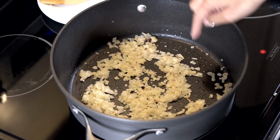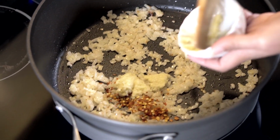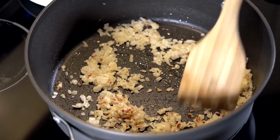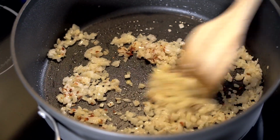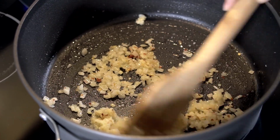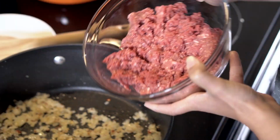So this took a couple of minutes. Once your onions look like this, you want to add the chili flakes and the garlic. We're adding the chili flakes to the hot oil. That's when the flavor will come out. And you never want to cook garlic for a long time. It burns very easily. All you're doing is just kind of cooking the rawness out. I'm just going to give this a few more seconds and then I will add the ground beef. Okay, now I'm adding the ground beef.